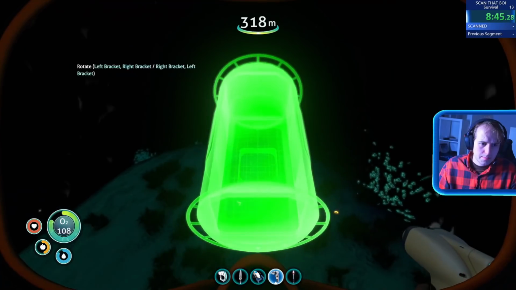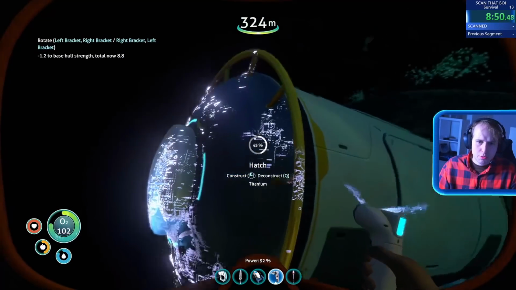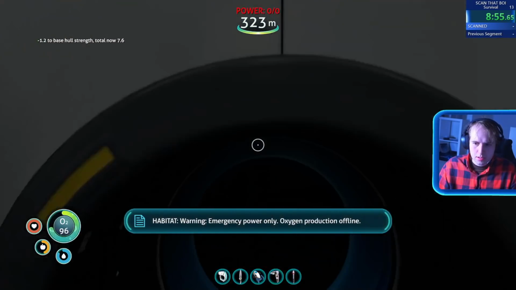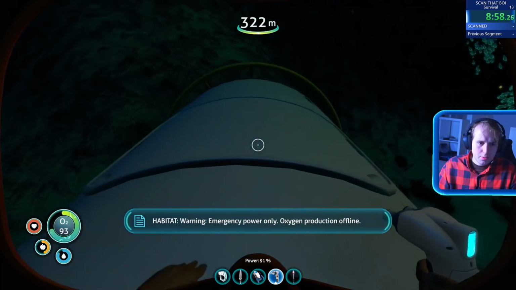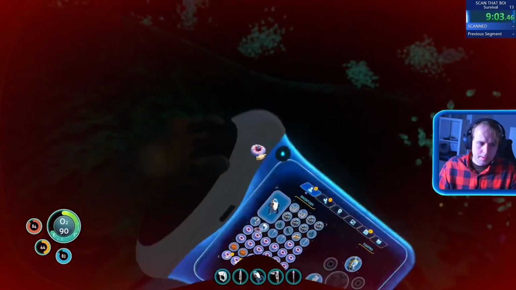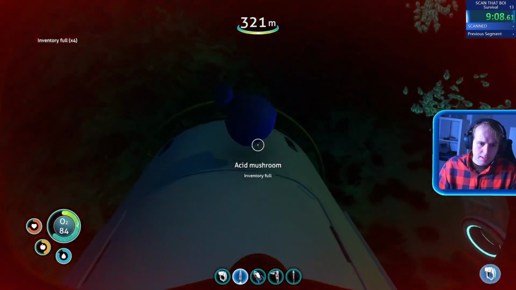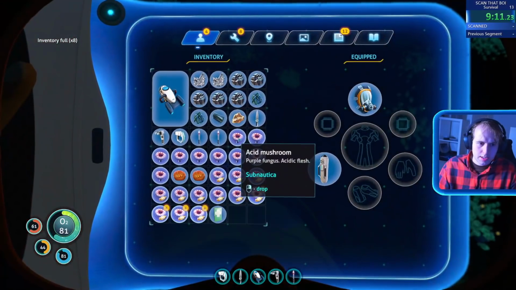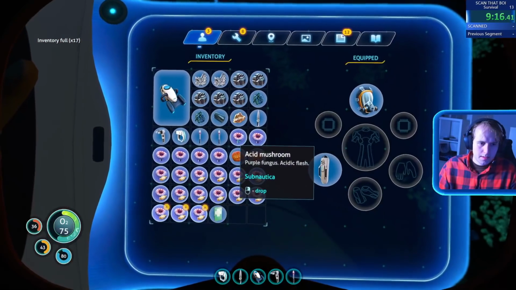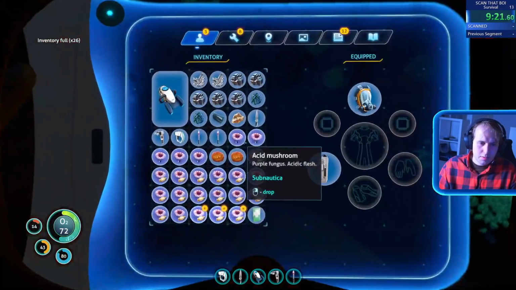So I think it's just here. I also didn't get the message. Did I quit? I don't think I quit. Warning, emergency power only. Did I quit? Production offline. I was expecting to get the scan message, but I didn't, so I'm uncertain whether I have to do this again. It's also very dark, because it is the first nighttime, so that doesn't help.